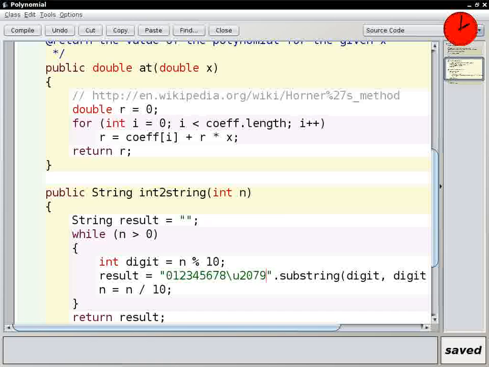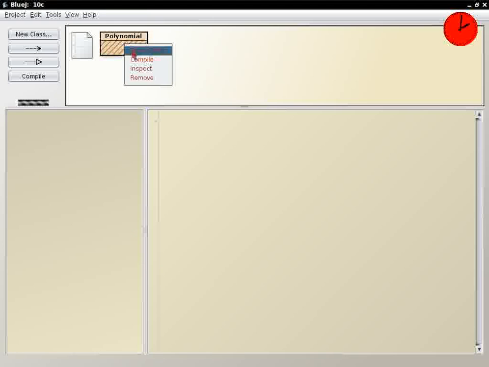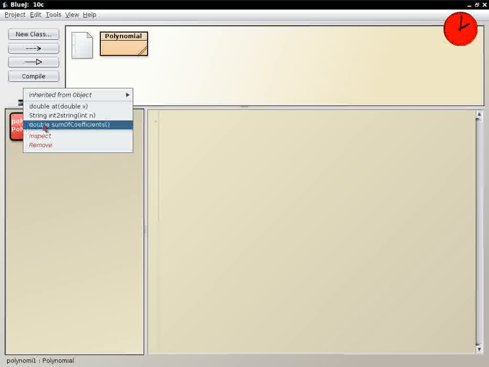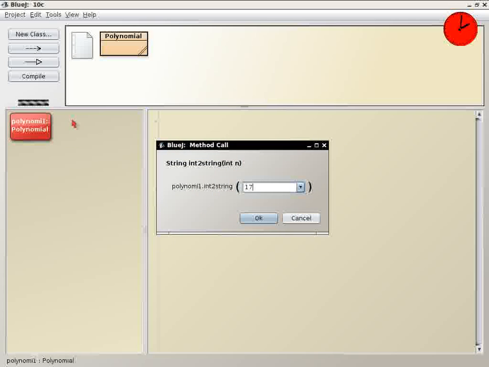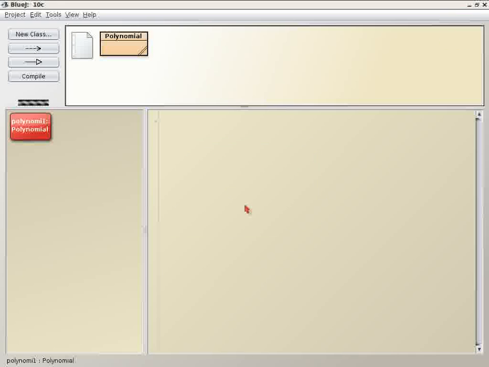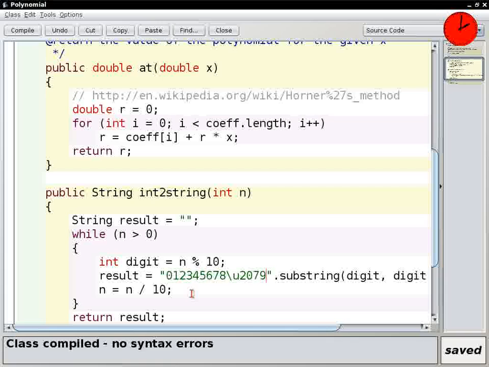And so if I want to write them in the funny superscript font, all I have to do is replace the regular digits with those digits. So I'm about to demonstrate that. Let me call this method again with 1729. And now when you carefully look at the string, and I know it's awfully small and I can't make it bigger, you'll see it has a 172, and then it has a tiny 9 because I chose for the 9 this particular symbol. You can put any symbols here you like, right?